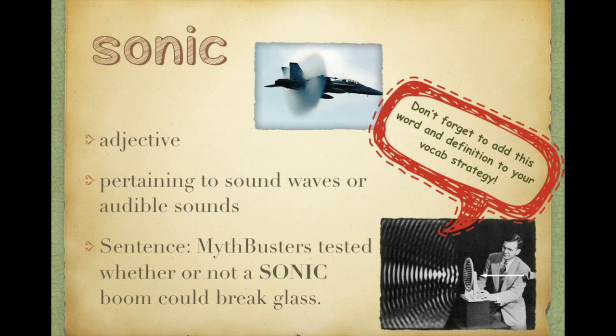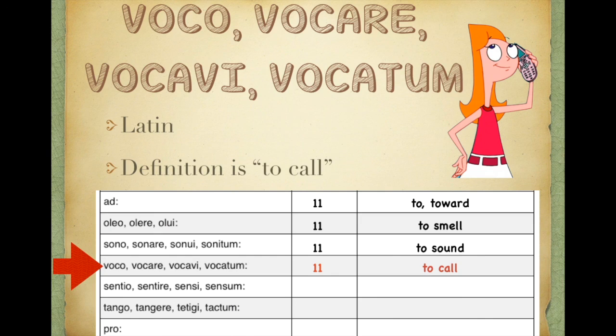And we are going to be adding our final root for this lesson. We have 4 words that use this root. And this root is very similar to sound. Instead, it is to call. So let's make sure we're remembering the distinction there. The way that I kind of remember voco is to call is that sometimes when you call someone, you have to leave a voicemail or a voice message. And so that's kind of how I remember this one.